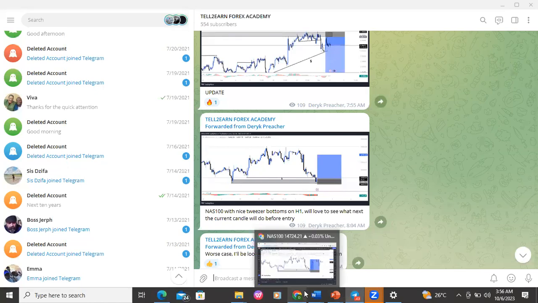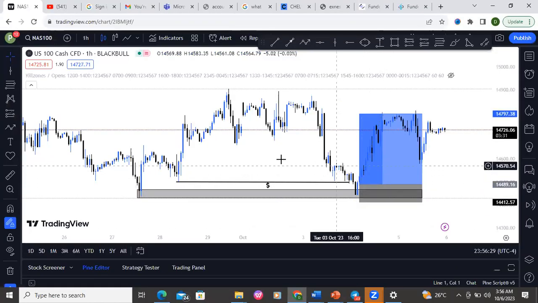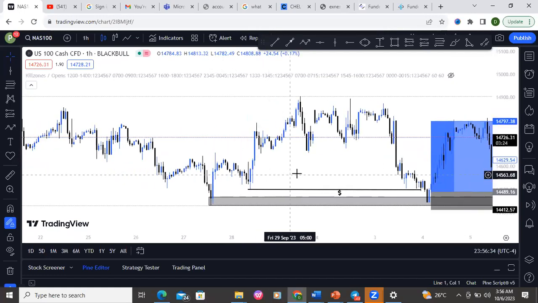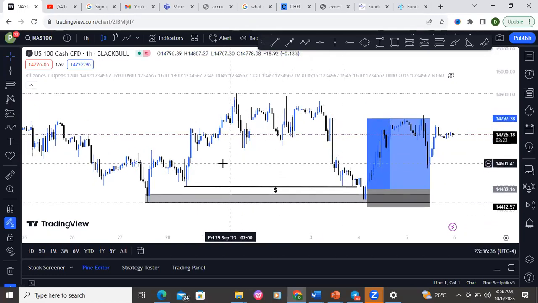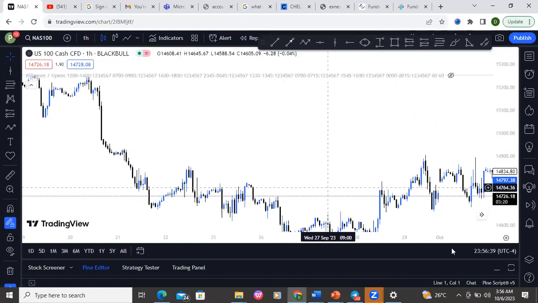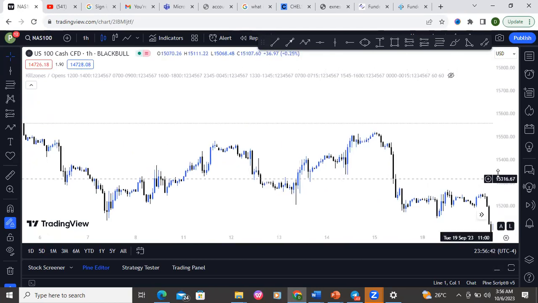And this is the end result, as you can see. So quickly, let me take you through how I was able to get this structure. Okay, this trade, are we getting it? So this is what the market has been doing for some time now, as you can see.